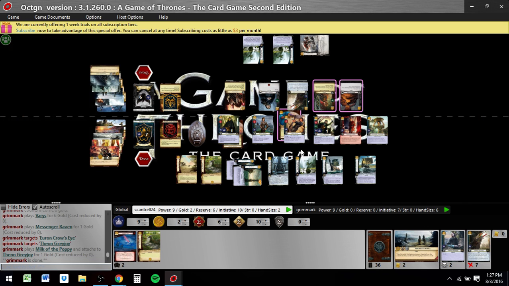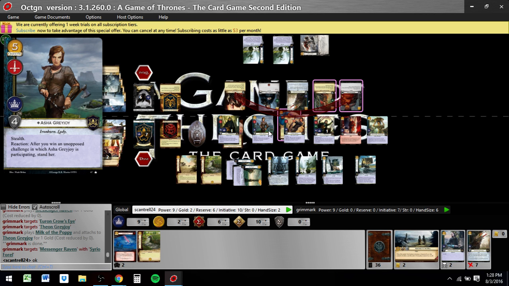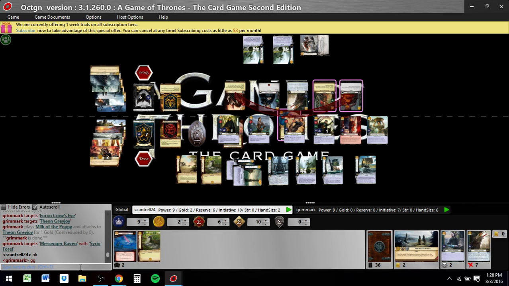Changed his mind and milked Theon instead. Interesting. He's conceding here? I think that's premature. He should make me do this right.